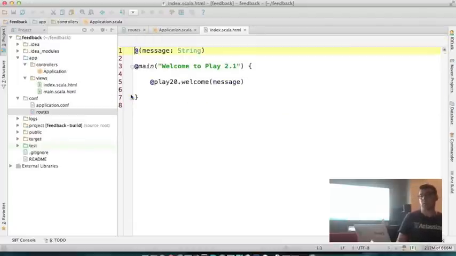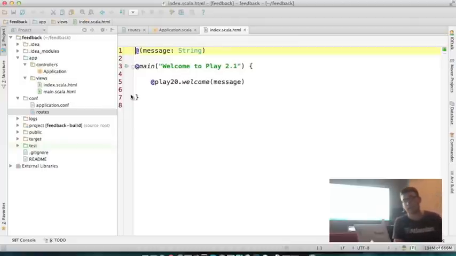So we can go and have a look at that template here, and this is a template language that's part of Play called Scala templates. Anything that's after an @ is special and is usually some sort of Scala code. So the first line here declares the parameters for the template. You can see we take a single parameter, which is a string. They can be curried parameters, you can have implicits and stuff like that.